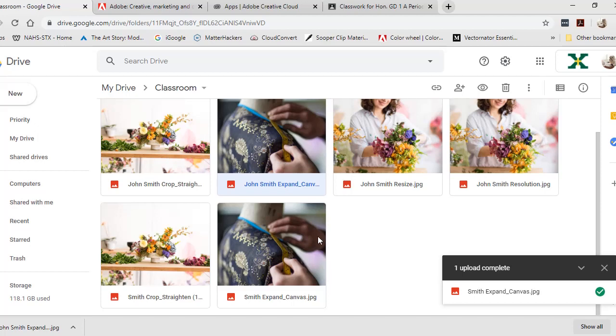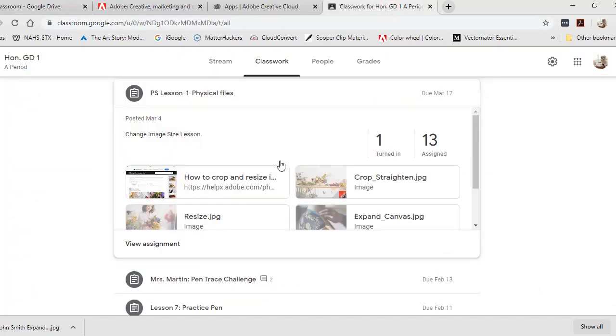Okay, now you could go to your iPad after about 3 or 4 minutes to make sure that everything here has synced, and you could go to your iPad's Classroom app, the Google Classroom app, and you could open up the lesson just like we did here on the desktop. You can tell it to add that file from your Google Drive app on your iPad and turn it in that way.